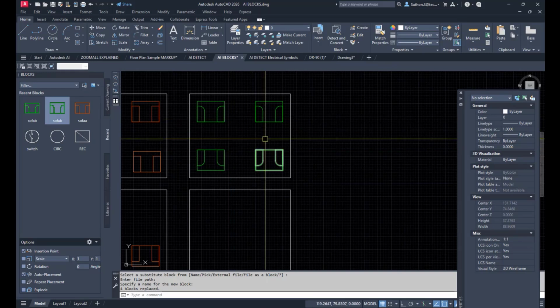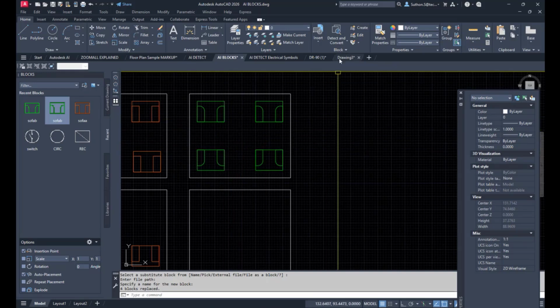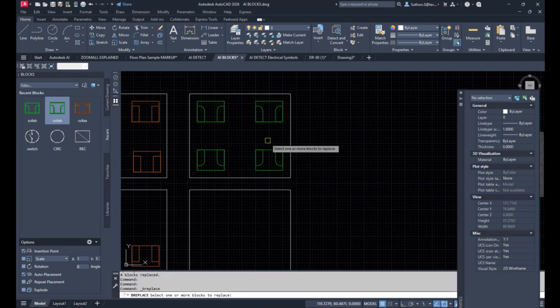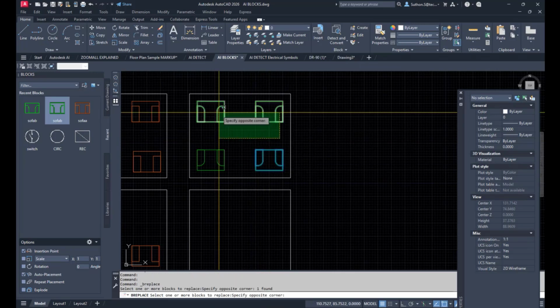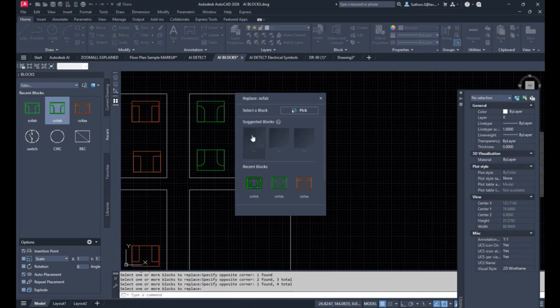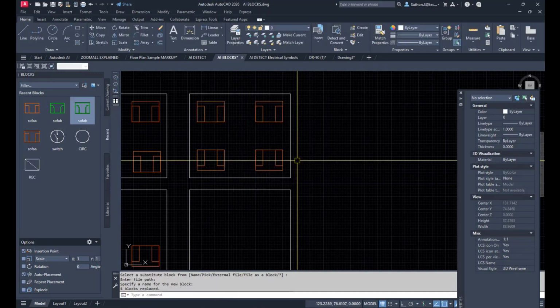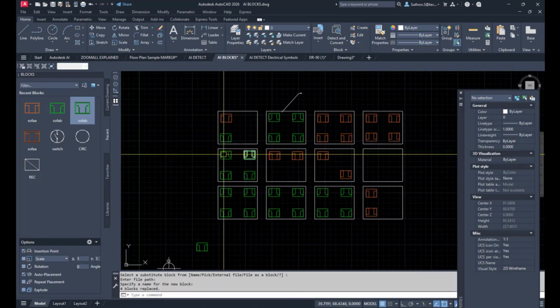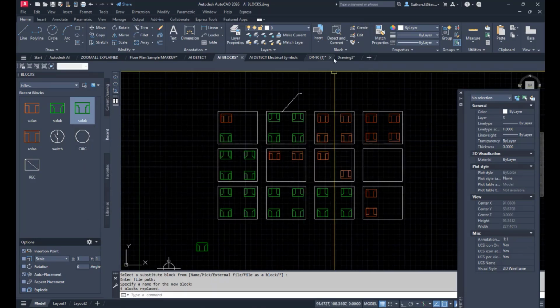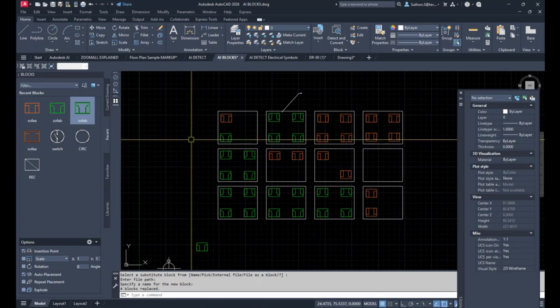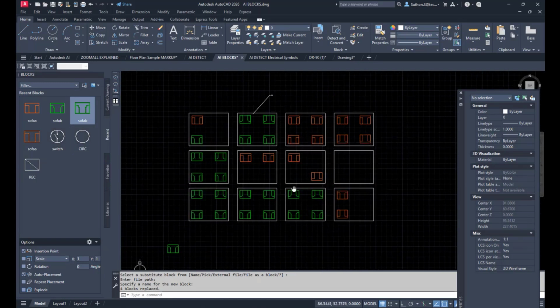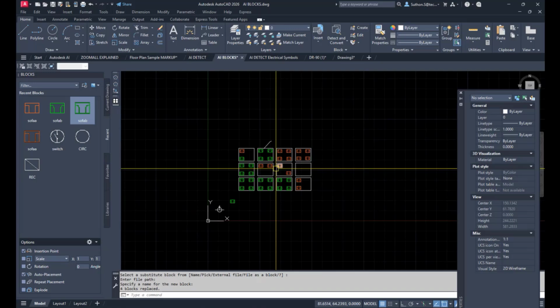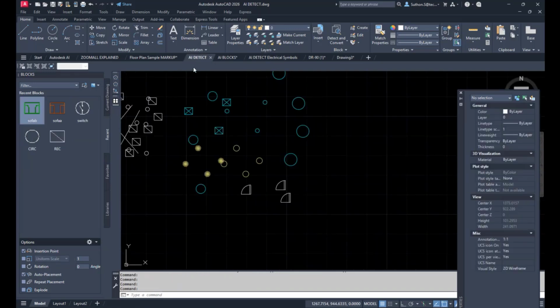In case I would like to replace with the orange one, I go to replace, select all the green ones, and replace with the orange one. Yeah, easy like this. We call this block replace and block placement using the AI.